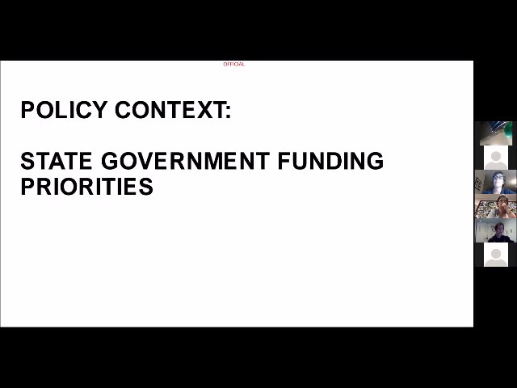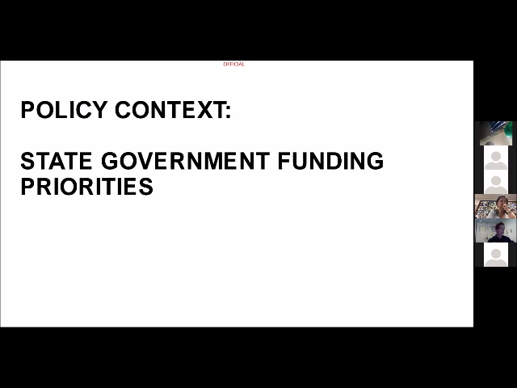So the state government has a strategy, which is the Victorian Waterway Management Strategy. It's essentially a framework for how the CMAs across Victoria, along with community groups and other organisations, are funded for waterway health programs. The strategy outlines that the best way the government sees to improve waterway health most efficiently and most effectively is through revegetation, woody weed management, and grazing control, which is essentially stock restriction.